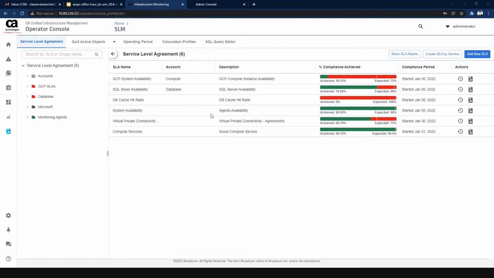This is a new SLM that is coming up with the intention to ease the usability of creating SLAs and then managing them once they are created. Before I jump into the user interface aspects, one step back. What are the two key components of service level management in UAM?